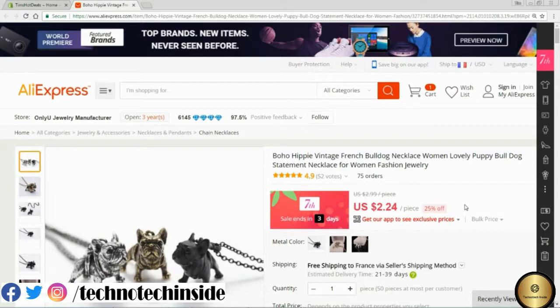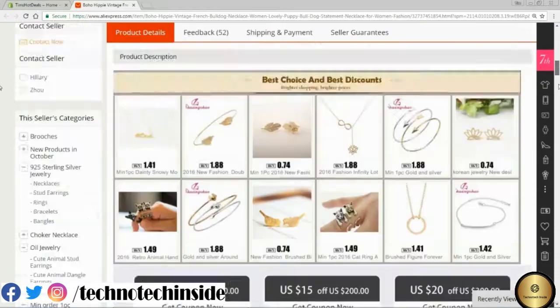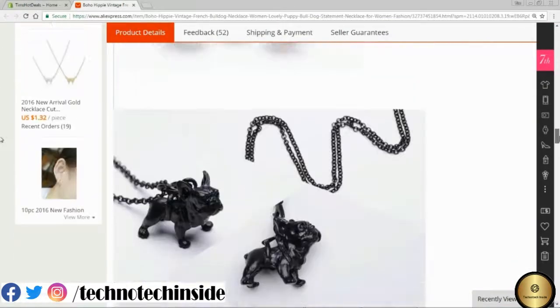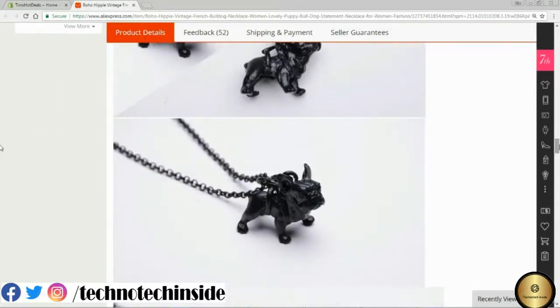Now, I'm not going to go over again my golden rules in terms of deciding what to sell. But if you refer back to the previous lecture, if you're a little bit hazy or just need reminding, you'll see that this ticks all the boxes once again. So all I'm going to do is scroll down and grab the images that I want towards the bottom. Okay, I've got various ones here. And once I've done that, I'll see you over at the store and I'll show you actually how to add this in.